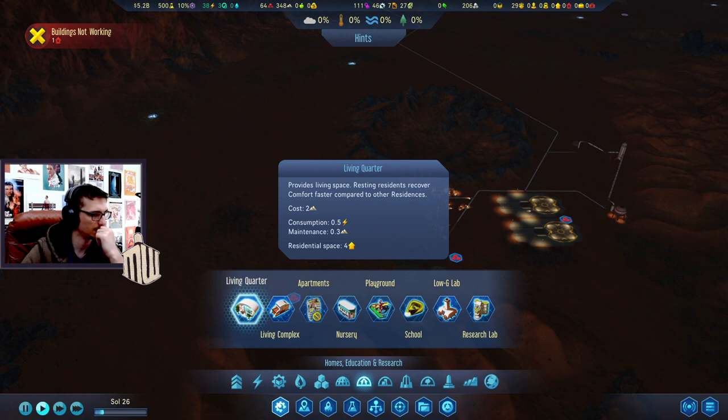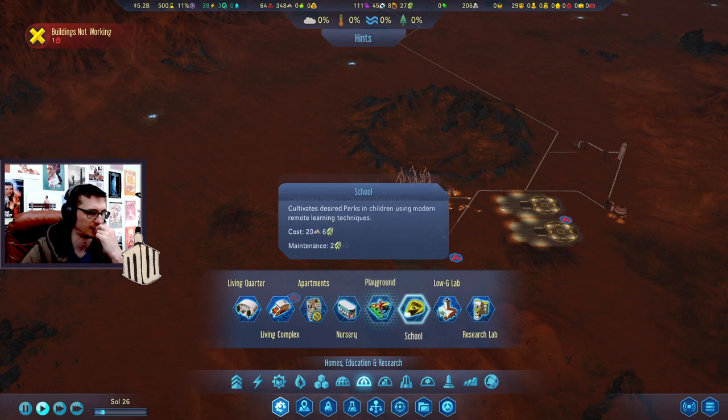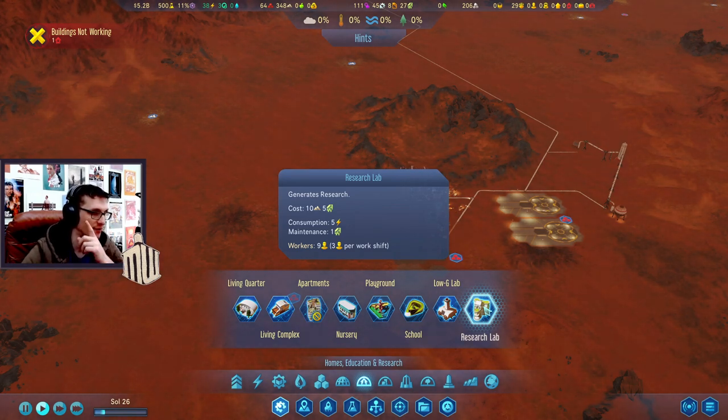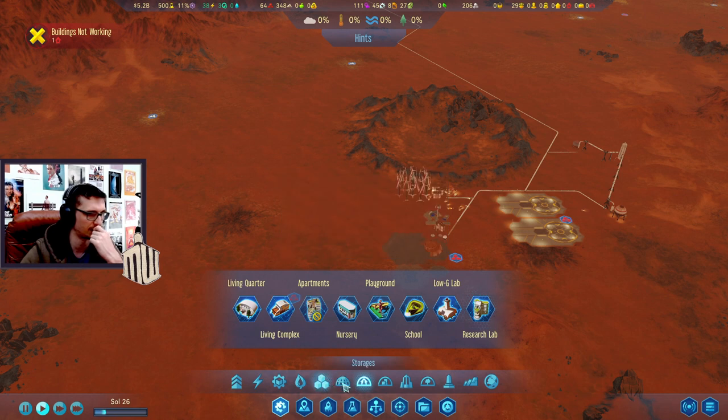So there's the living quarters. Residential space is +4. +14. We've got nurseries, playgrounds. I don't think any of this is gonna... Research lab. That could be useful, because then we'll get research, and that is something that we need to get better tech. So I think living quarter and research lab is probably a priority.